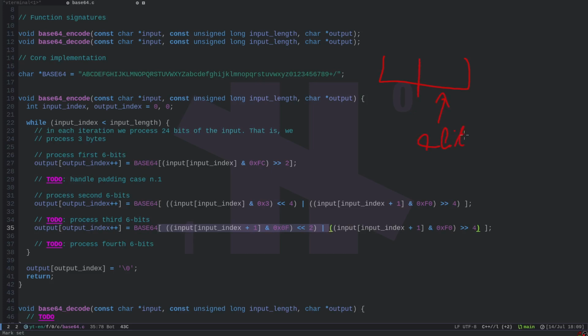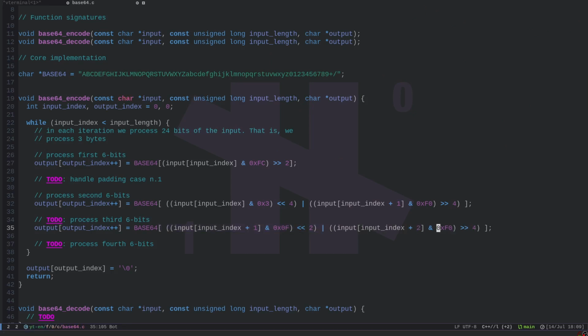So this is 4 bits. Of course, I still need 2 more bits to have a 6-bit block. So where am I going to take them? I'm going to take them from the next byte. So if this is our original, orig, this is orig +1, and this is orig +2. It's the +2 byte. And from here, I just need the top 2 bits. So here I put input index +2.